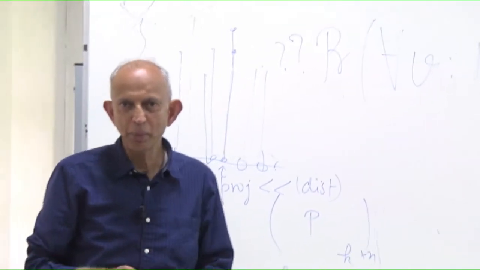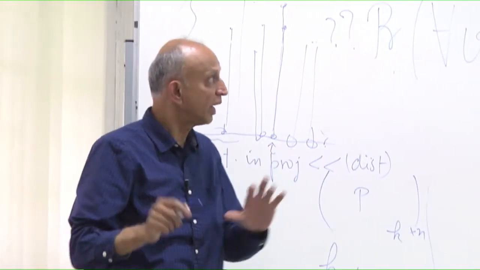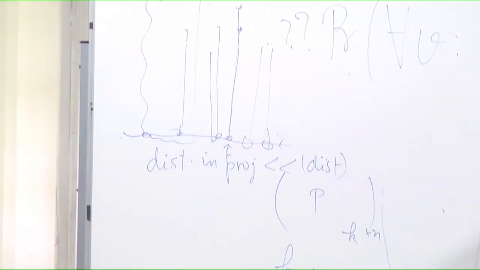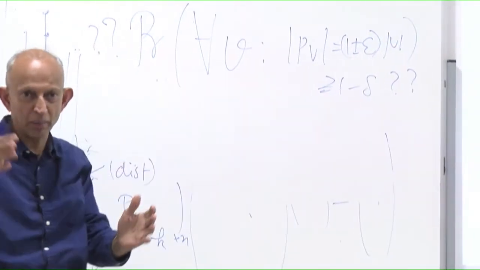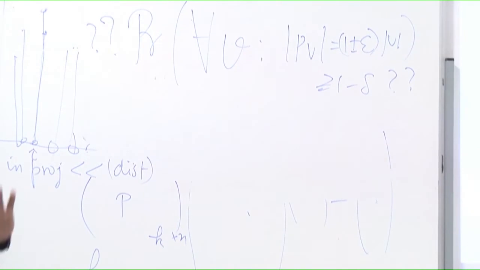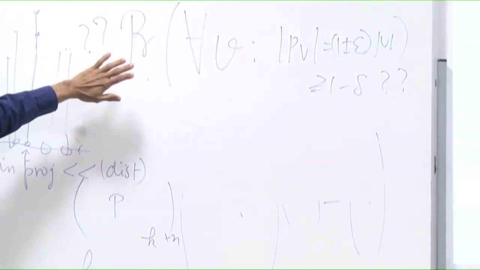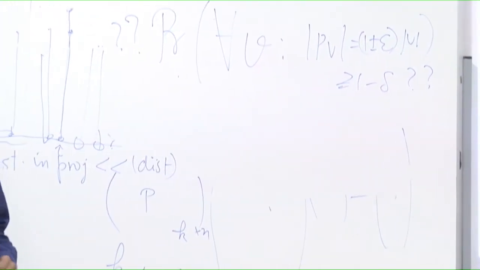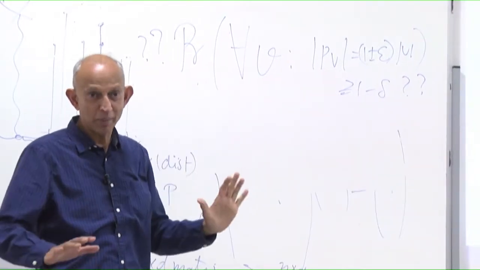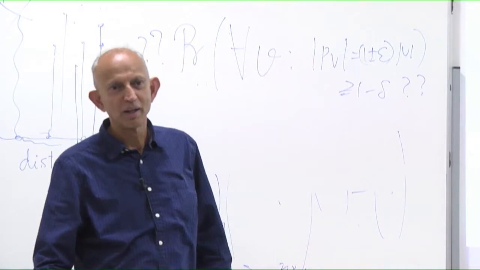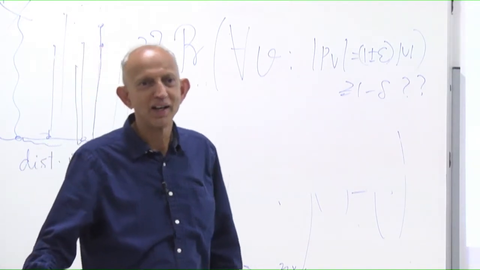So would that be possible? That's a stronger statement, right? This statement is for one v at a time. The probability of failure is small, it says, for each v at a time. But for every one of them, but one at a time. This says for everyone simultaneously this is true. So is it possible that we can make the stronger statement? I didn't make it, but can we? Why?